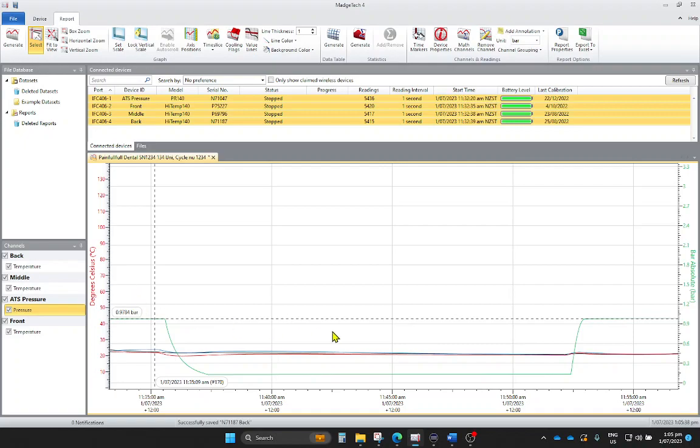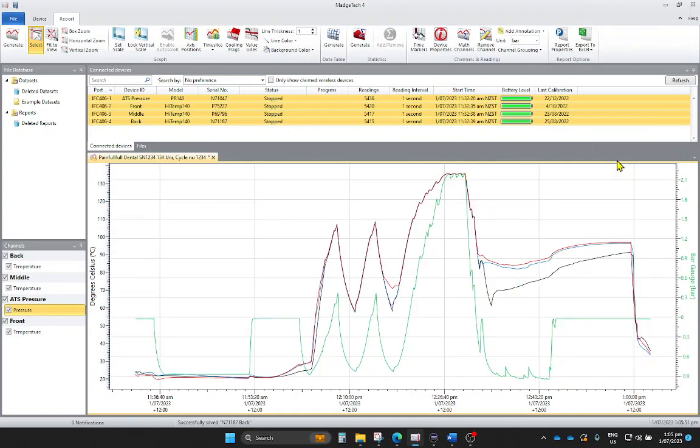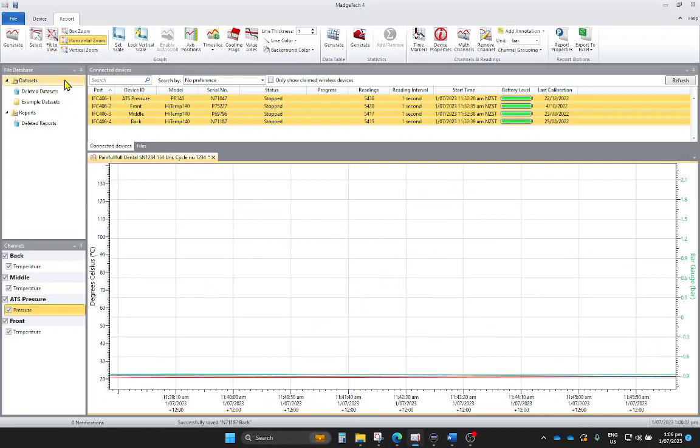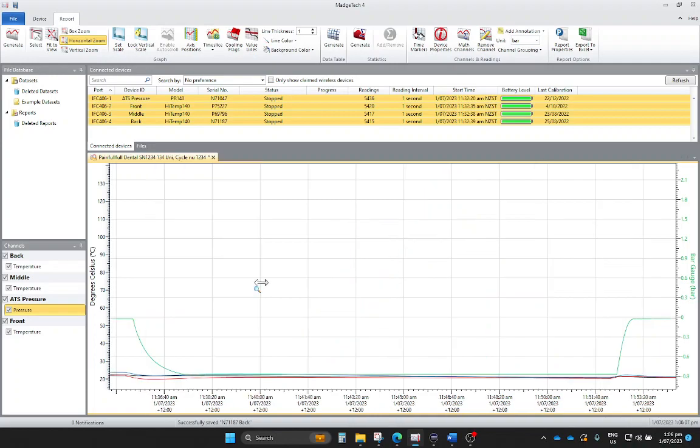Okay, so a lot of autoclaves will present their information in gauge pressure as opposed to absolute. So over here, I have an engineering unit set, so I can pick up bar gauge, and now that's automatically resized everything, so I can come back up to my horizontal zoom. Oh, I made a mistake. So flip to view takes you back, click and drag, and we have the vacuum part of the thing. Okay, so here's 0 and minus 0.9.